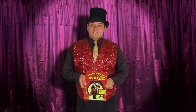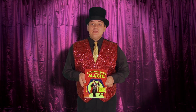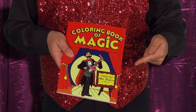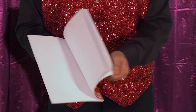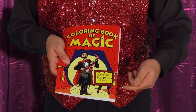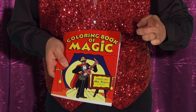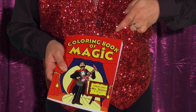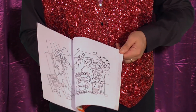Girls and boys, when I was little, I used to colour in with magic. Let me show you what I mean. This was my magic colouring book. It didn't have any pictures, as you can see. The pages are all blank. However, I believed in magic. Watch my hands. Are you ready? If I gently believe the pictures will appear, magically the pictures will appear.